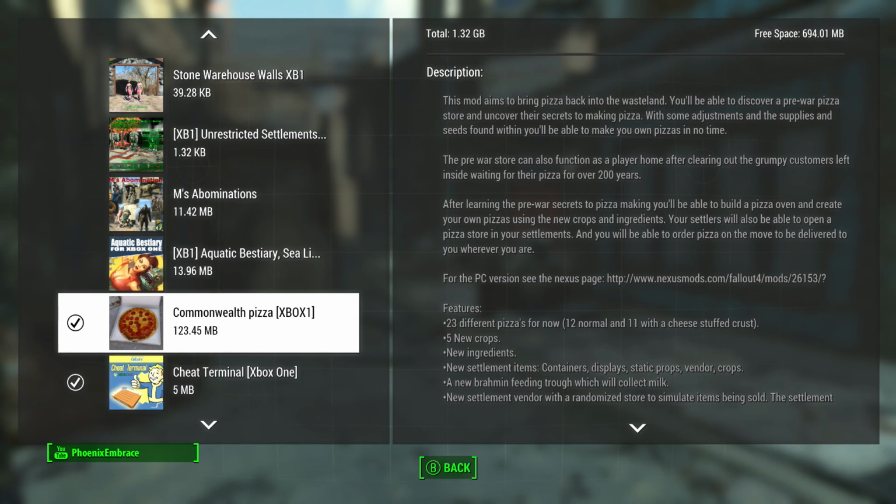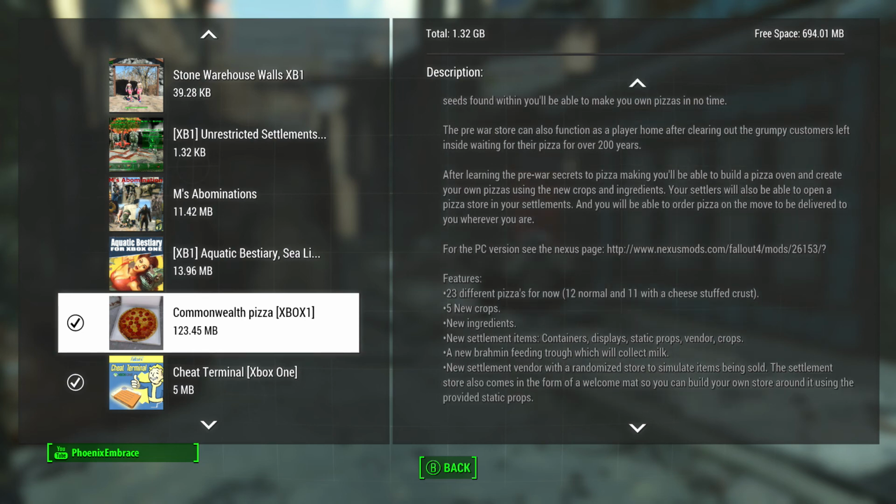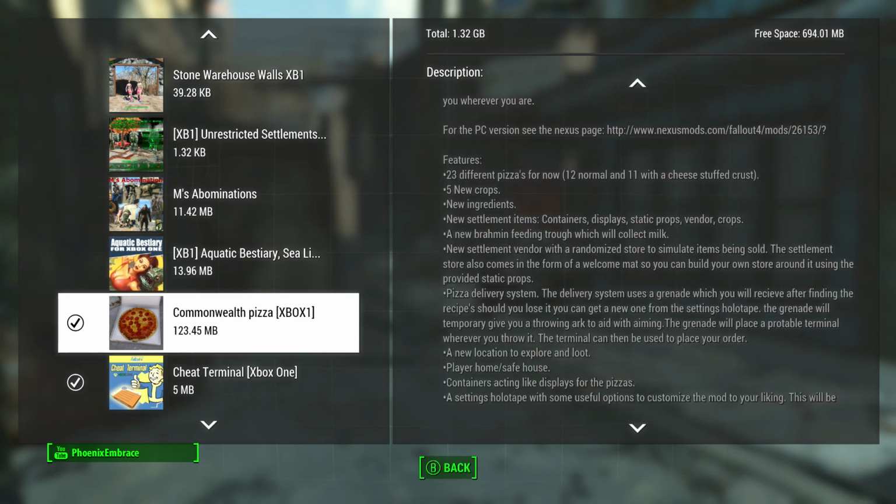And after learning the pre-war secrets to pizza, you'll be able to make your own pizza and build your own oven and have crops and ingredients. Your settlers will also be able to have a pizza store in your settlement, and you'll be able to order pizza that can be delivered to your settlement. And then it just goes on to list everything that you get.